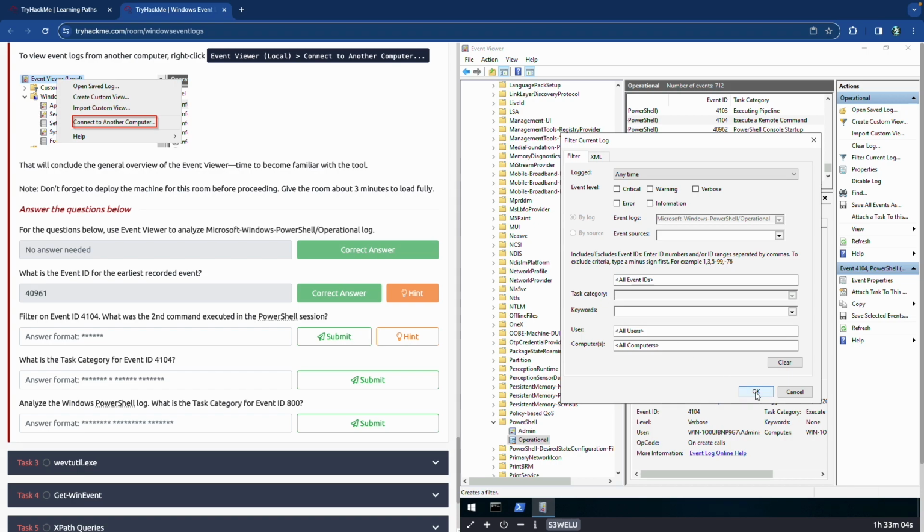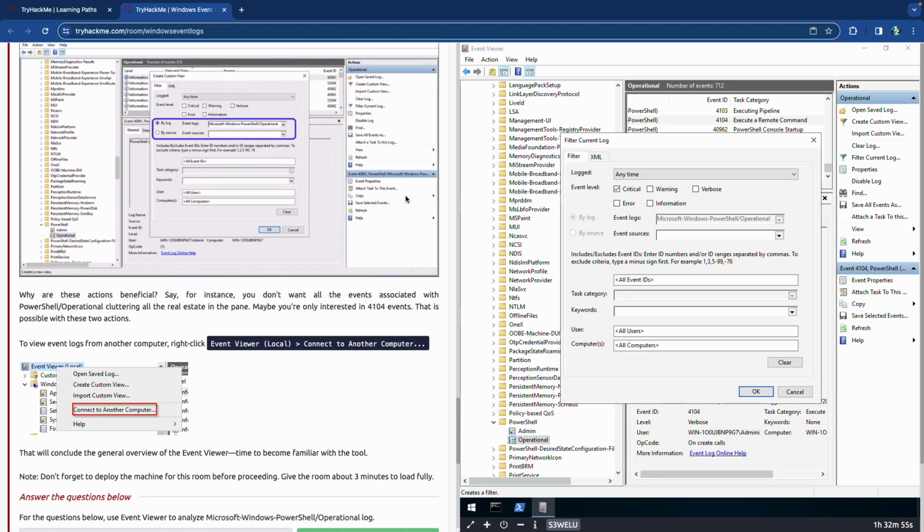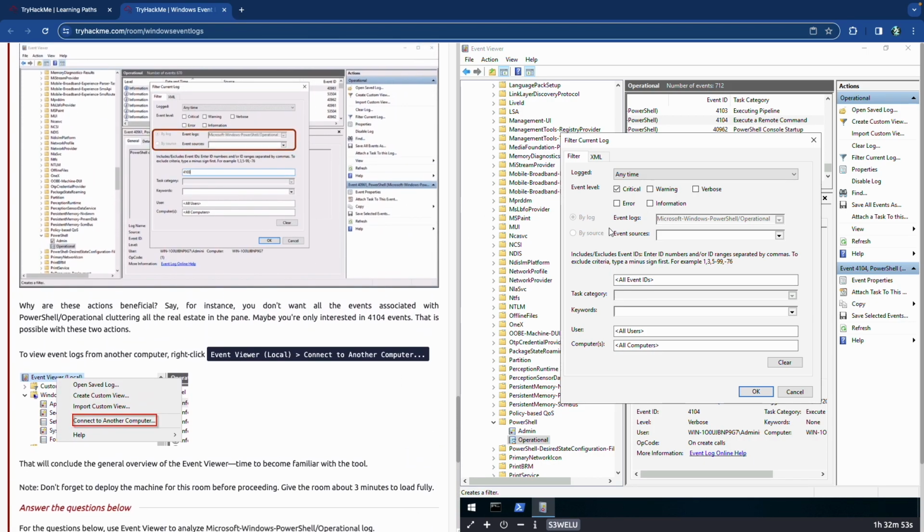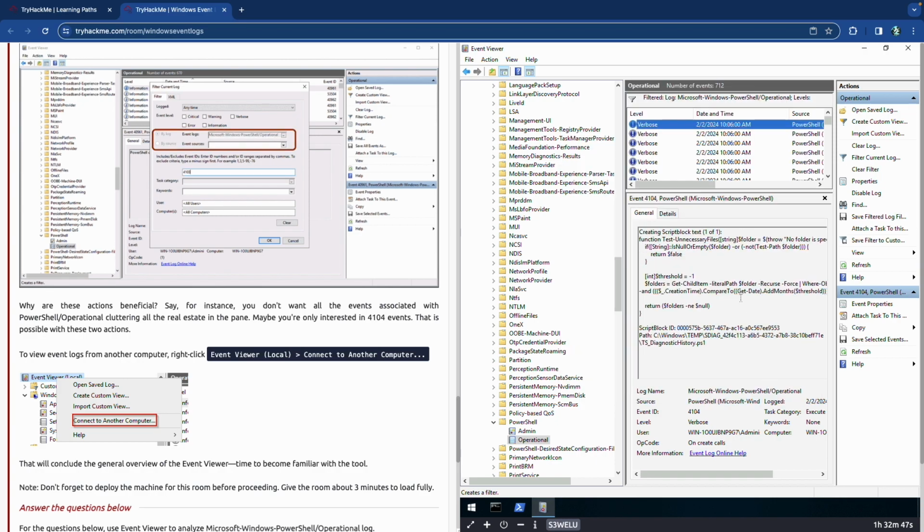I guess I can just check all of these buttons right here. Why not? So we're going to filter all of these things that are relevant. If I click OK, it will show event 4104, and these are all of the events that are event 4104.